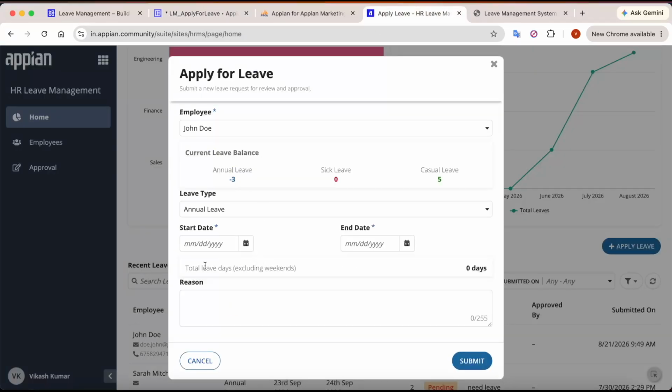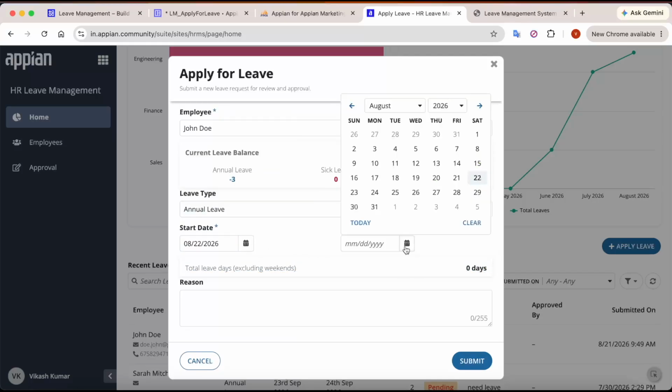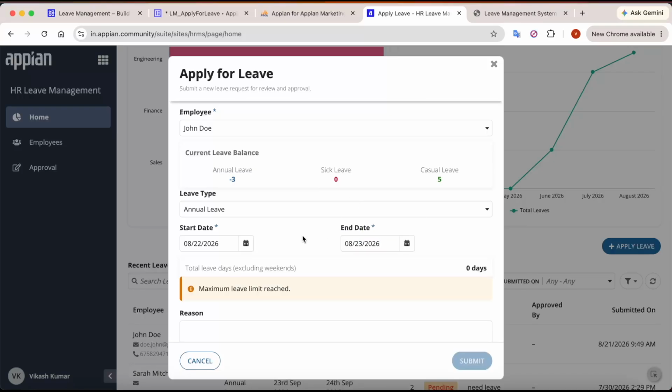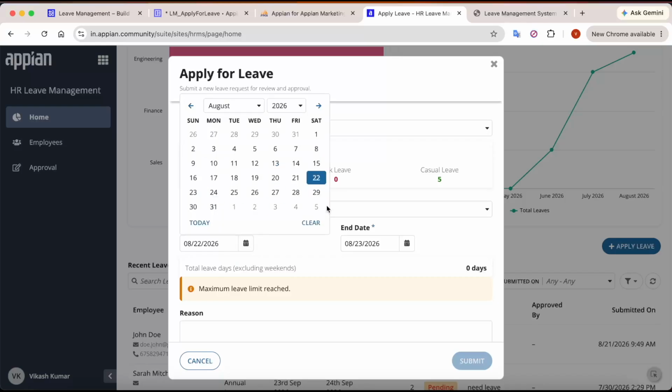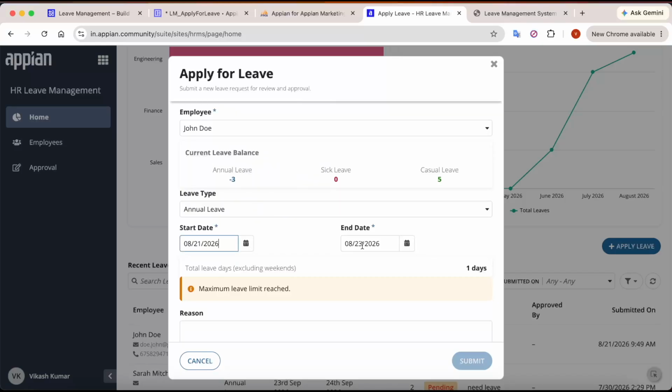Now moving to the next part, that is again a card. When a user selects start and end date, it should show us how many days leave have been taken. So here I selected 22. If I select here 24, so see here 22 is the weekend anyway, and 23. So as of now it will not say anything because 0 day. You cannot apply leave for Saturday, Sunday. That is anyway a holiday itself. So 21st to 23, just one day it will show. But annual leave is -3, so you cannot apply. So that validation is showing there. That also we will configure.